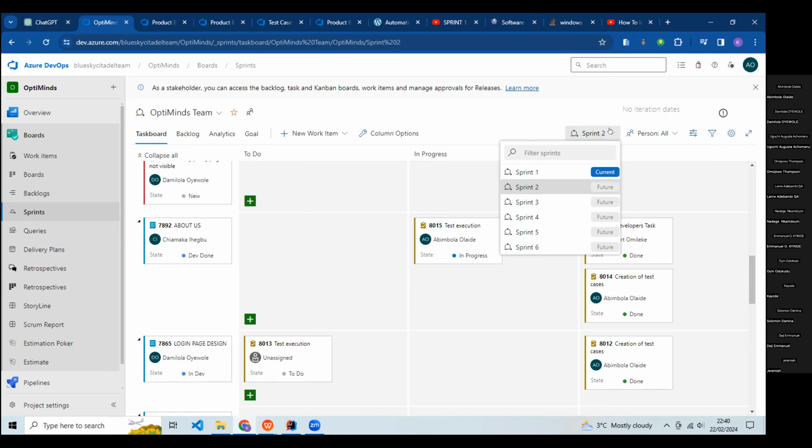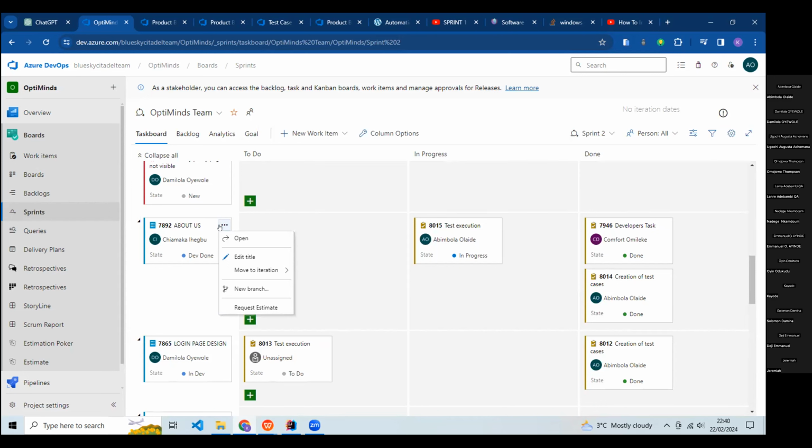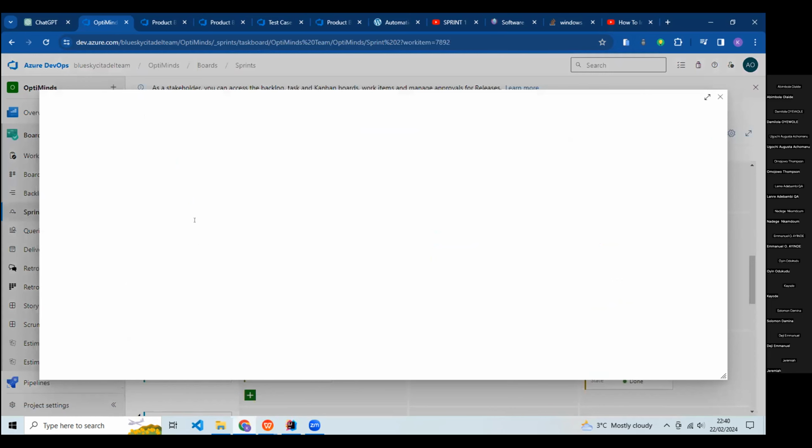So now, can we change the state of that story? You need to click on the state. The state is dev done now.